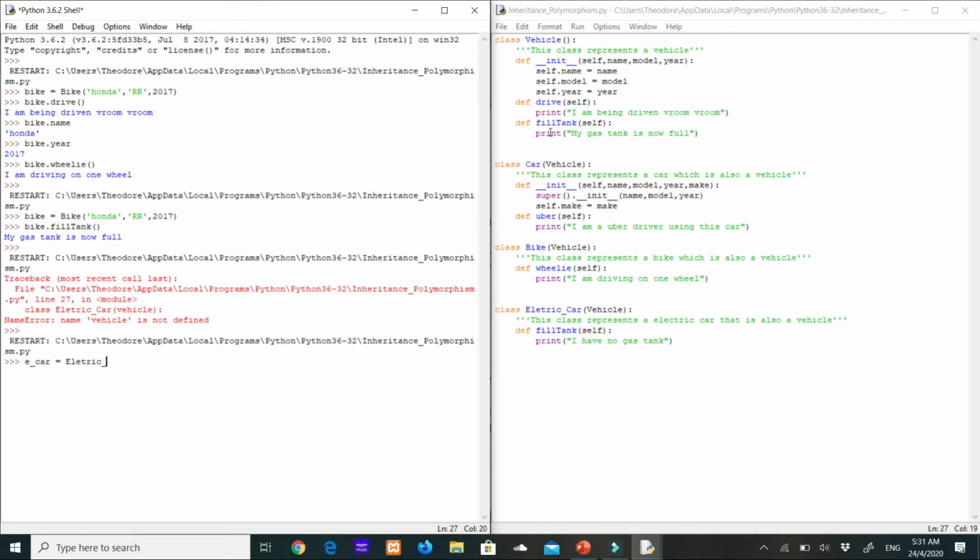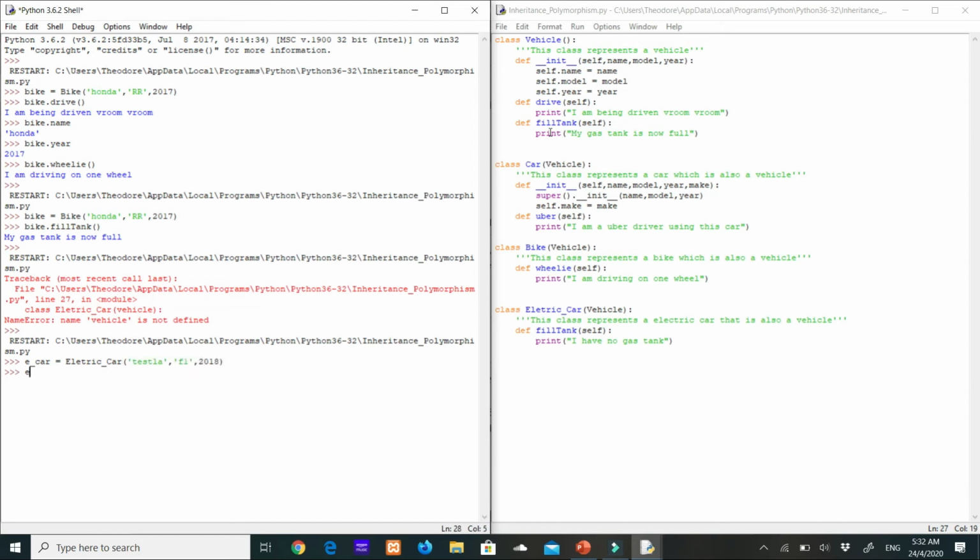And the C should be capital. Alright, there we go. So what do we need for an electric car? We need a name. In this case, we're going to call it Tesla. The model, we're going to call it, I don't know any Tesla model, but let's call it F1. And the year, we're going to say 2018. And we're going to hit enter.